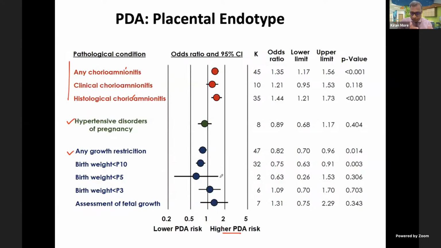Generally the notion is that IUGR babies do behave differently, and in some of the older IUGR babies, the ductus may tend to remain open. However, if you look at the observational trials, it has been shown to be at lower PDA risk if you are less than the 10th percentile. So again, certain factors we need to talk about. In twins also, the PDA might behave differently, and how twins respond to treatment might also differ. So additional factors do play a role.